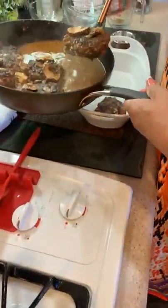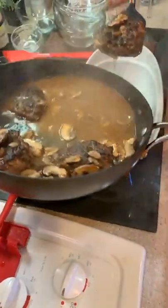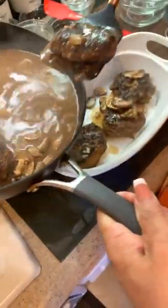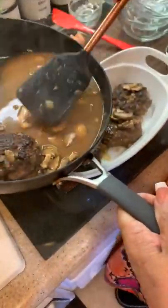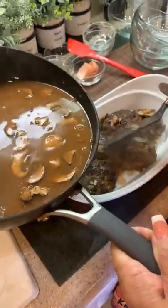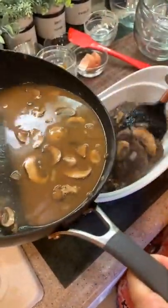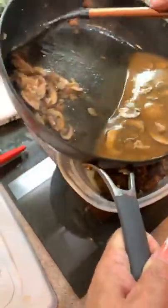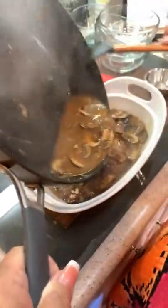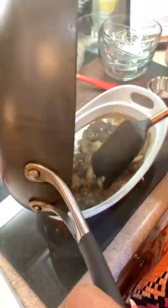Hold on, Dad. Dad be using his hands, y'all. He be oozing me out the way. I'm like, I'm the one with the hot pot now. Hold on. Look, we don't want an accident. Just hold on a second. Look at that.